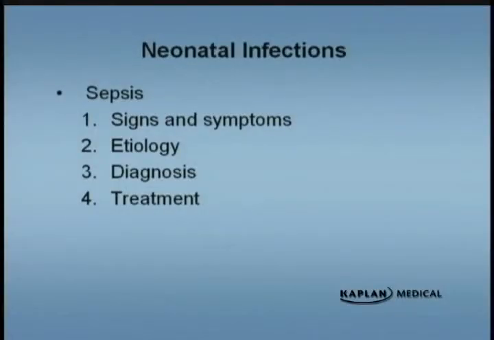Labs, you have to get everything. You're going to get a chest x-ray because you're going to make sure the baby doesn't have a pneumonia. You're going to get a CBC, a low or high white count is very indicative of sepsis. You're going to get electrolytes. You're going to get cultures of whatever you can culture. So for example, you're going to get CSF cultures if possible. You're going to get blood cultures, urine cultures, and any suspicious lesions should also be cultured. And the treatment will depend, that's why you need to know those organisms.